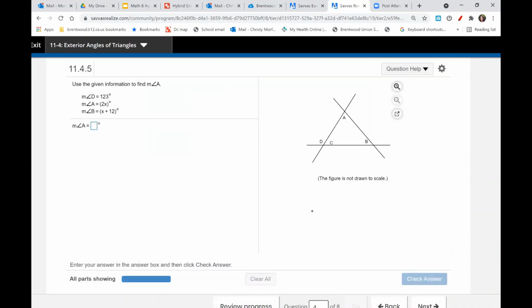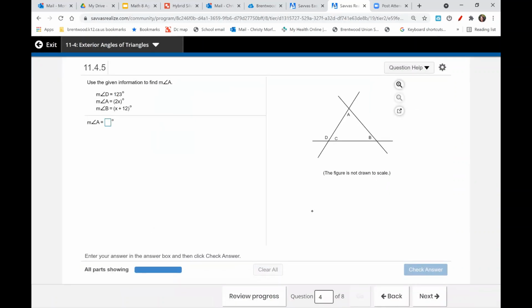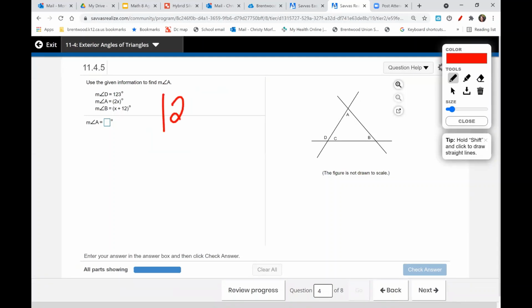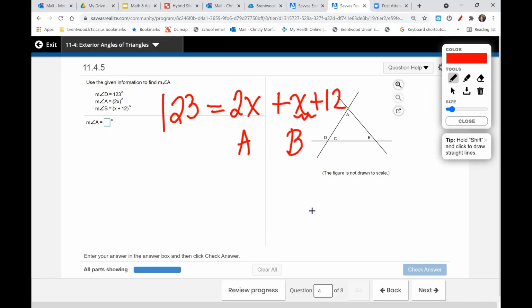And if you look, there's a lot of stuff in that problem. So we've got angle D is 123, and it needs to equal angle A plus angle B. Angle A, I'll put it here, is 2x. I can put the parentheses there if I want to, but I don't need to. They're not doing anything. I'm not sure why they're there. I'm not going to put them because they're not needed. And I need to do angle B, which is x plus 12. So there's angle B, there's angle A. I need to add them together. That's why there's an extra addition sign between the two.